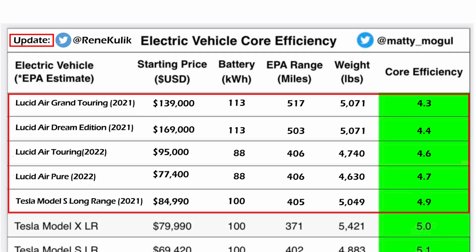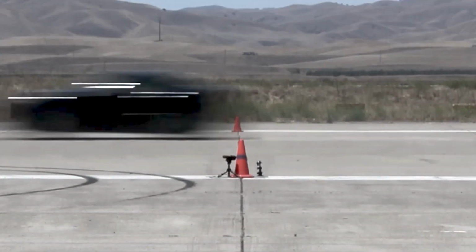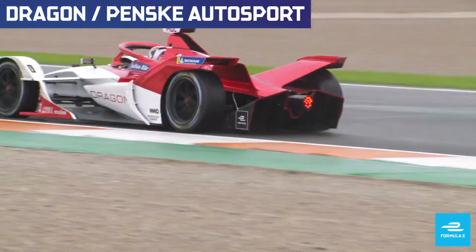From our perspective, it's not a surprise that Lucid is leading efficiency with all the 4 models to be released. People often forget that Lucid has been a company since 2007. For the first 9 years, it was solely focused on assembling electric vehicle batteries and building powertrains for other vehicle manufacturers. The most noteworthy example is that Lucid supplies 100% of the Formula E teams with their battery technology.